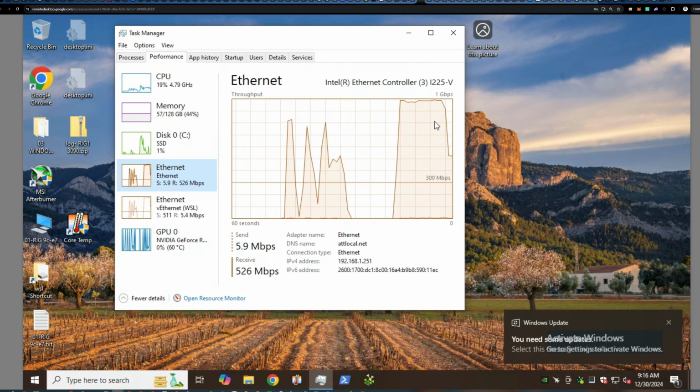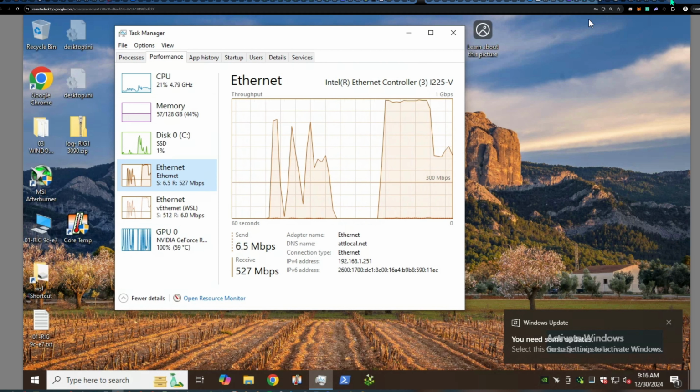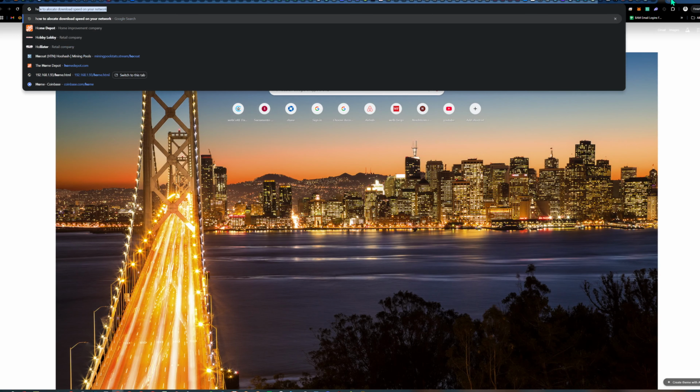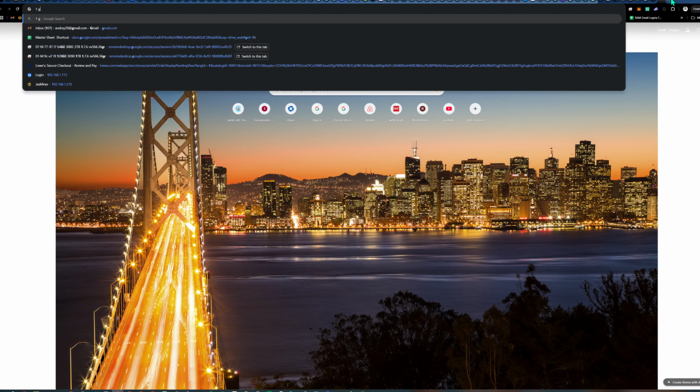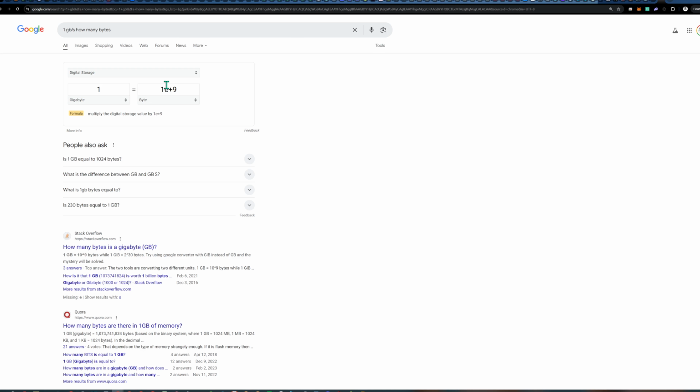So what's in 1 gigabit? How many bytes? Let's do a quick search: 1 gigabit per second, how many bytes. See, it doesn't give me the right information here.